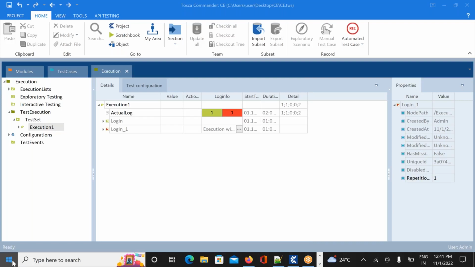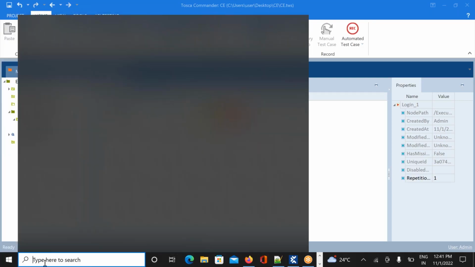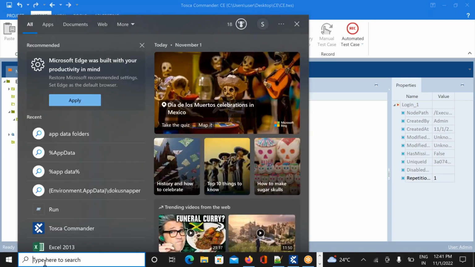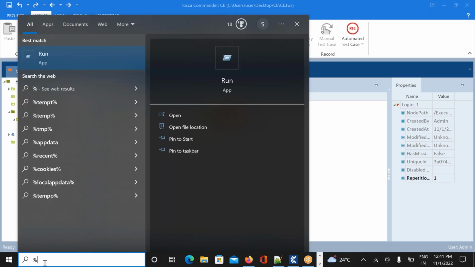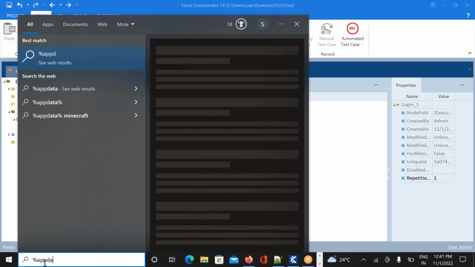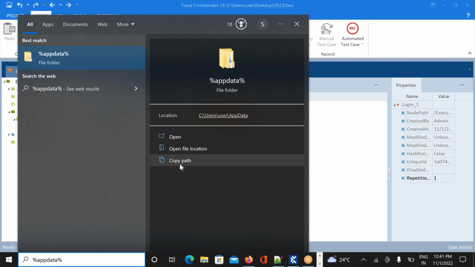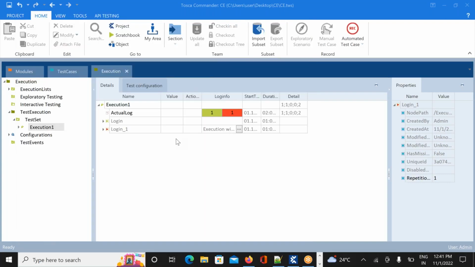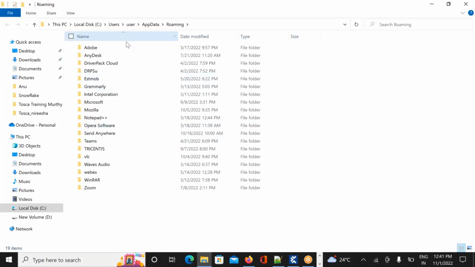This is the issue. Sorry. You have given the space between data and app space data. Okay. App data. Okay. The same error we are doing from starting. Okay, I am going to open this. So it is going to open.